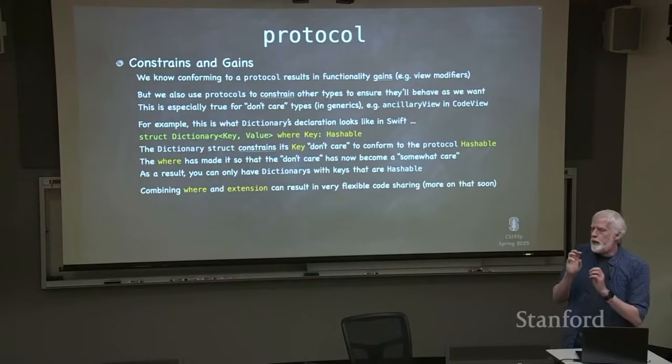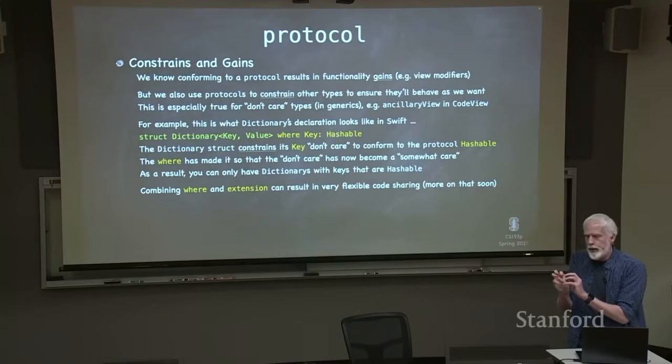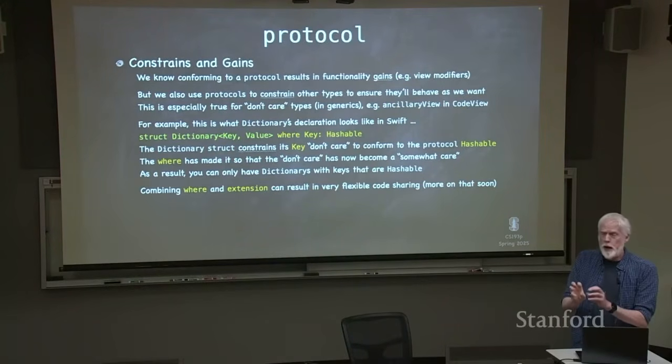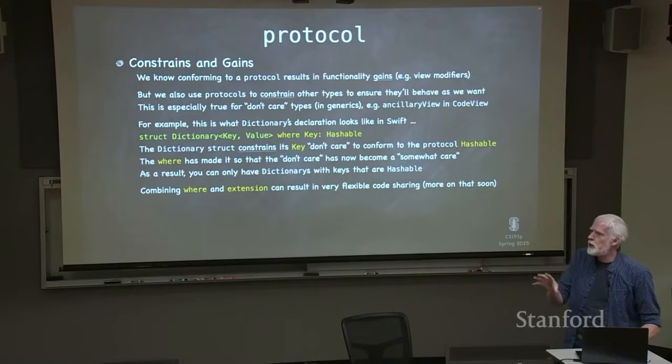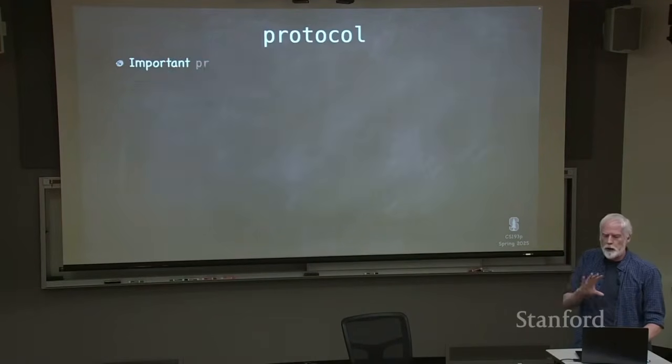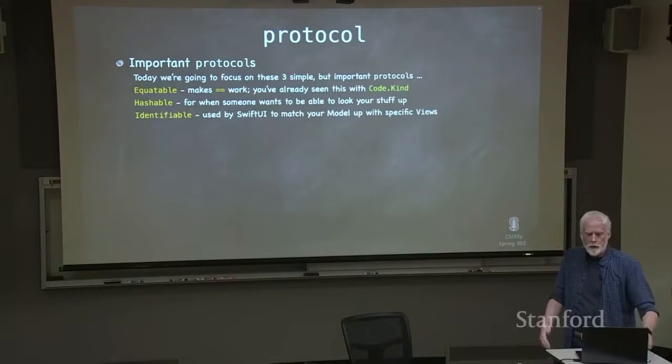So combining where and extension, which we've talked about together, results in very powerful and flexible code sharing. And I'm going to show you a great example of that with array and equatable in a few slides here. All right? So all these things kind of come together. The constraints and gains and the where clause and the extension, all that stuff, it all comes together in a very sensible, powerful way.